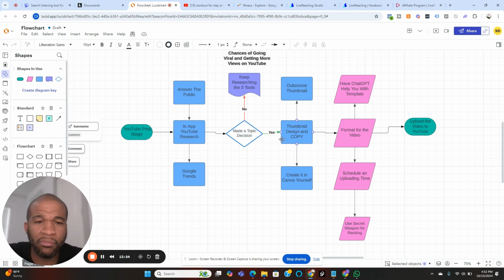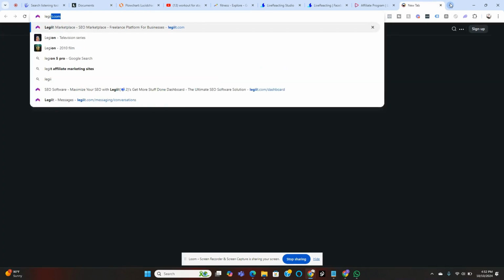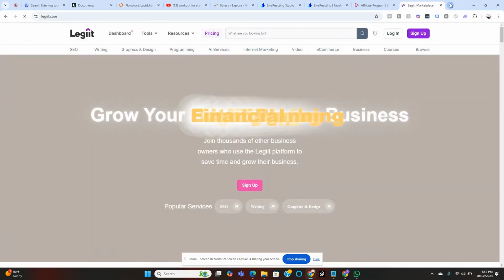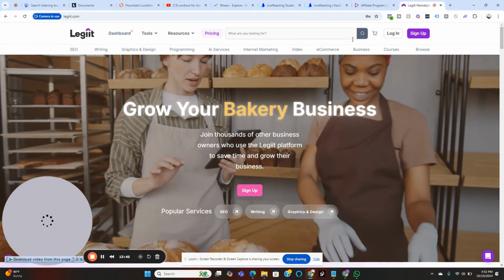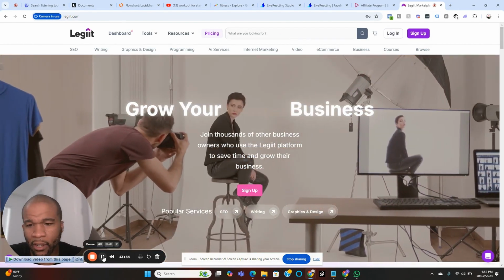Now, if you just really hate designing thumbnails, you don't think you're good at it, you can outsource thumbnails, okay? So what you can do is you can go to a site called Legiit.com, and let's just go ahead and log in.